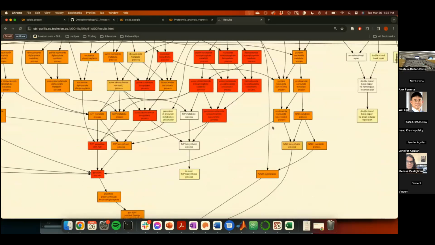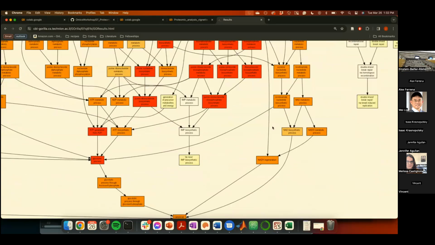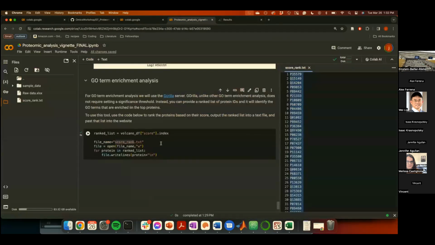I unfortunately have to cut it short. I have a class that started 2 minutes ago, so I'm going to excuse myself, but I do encourage you all to look closely and play around with this. There are different ways you can rank this list. You can rank it based on the abundance of only the control, or rank it on the abundance in the HSV, and look at the function of these different proteins. With that said, I'm going to hand it to Simone, who is going to answer some questions, I think, maybe.